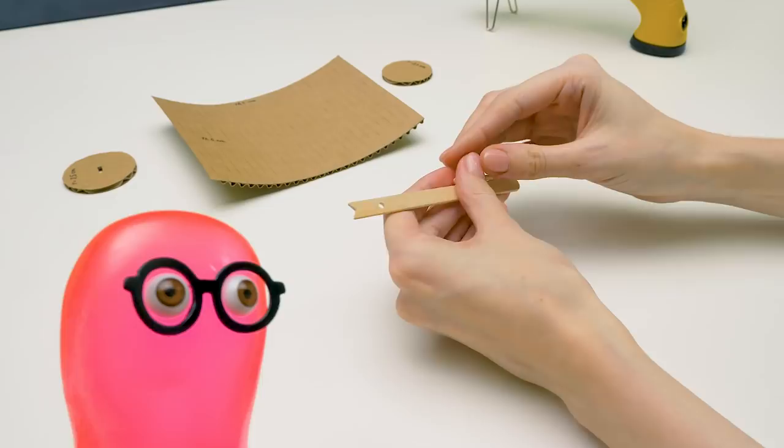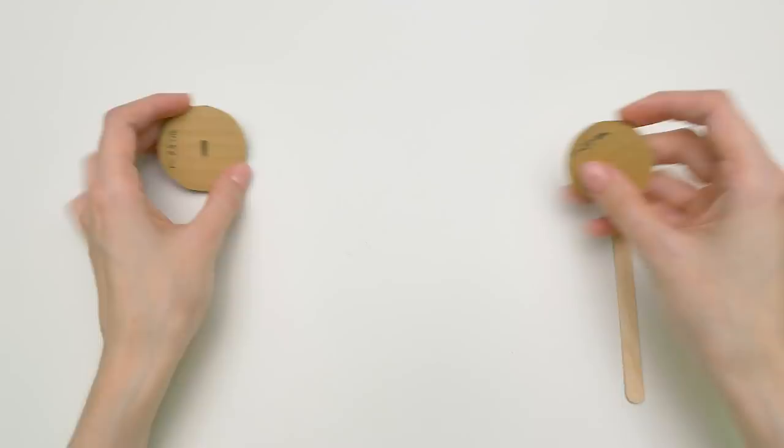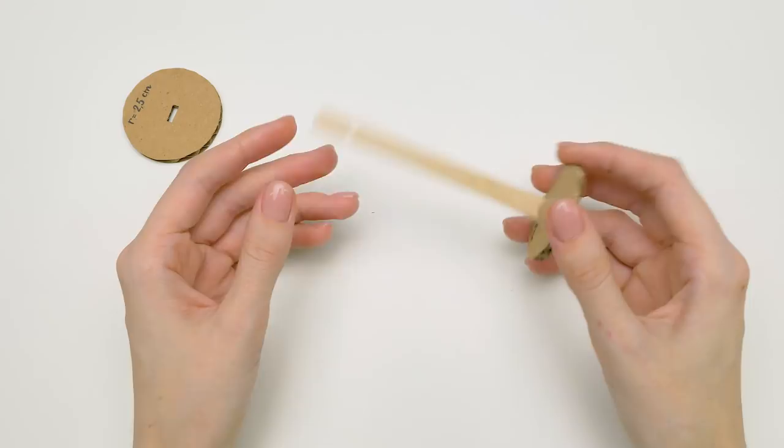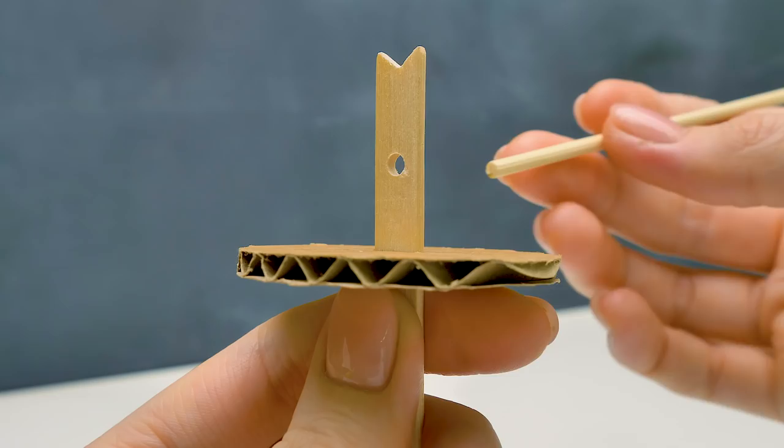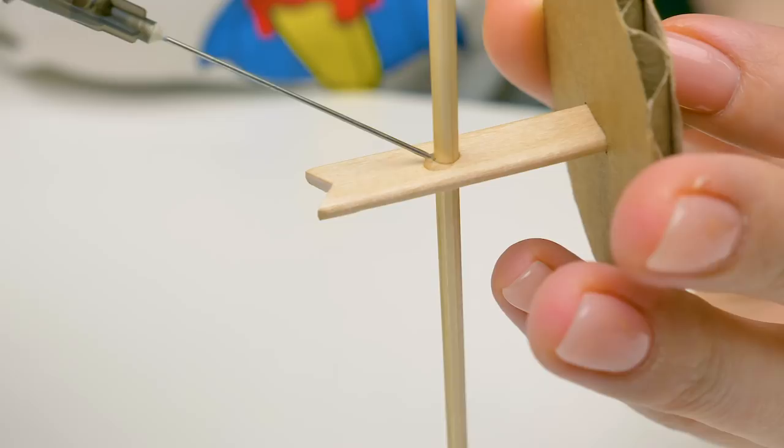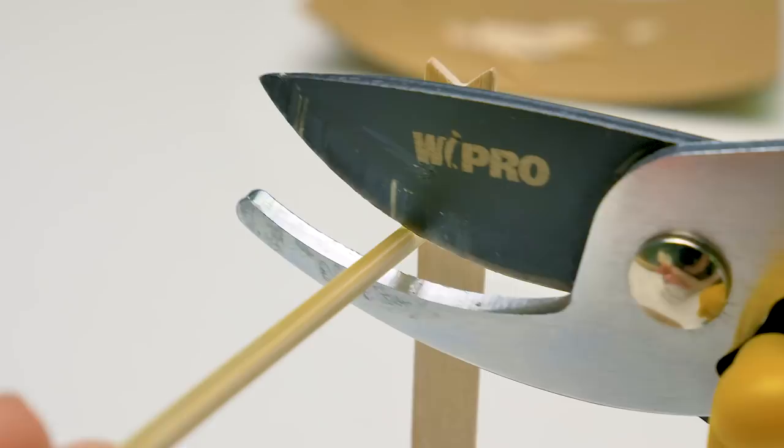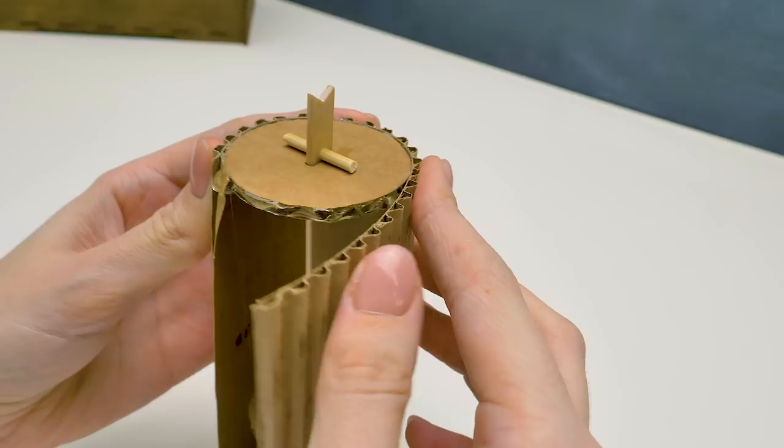Right. And we're going to make a shooter for the ball. Let's take two cardboard circles and glue a wooden stick to one of them. Look. The stick has a notch on one end and an opening. We'll insert a wooden skewer into this opening and glue it well. Now, let's cut off the excess. Be careful with the cutter, guys. Watch your fingers. There. Now, I'll apply some glue all over the edge of the circles and wrap them into a flexible piece of cardboard and press it.